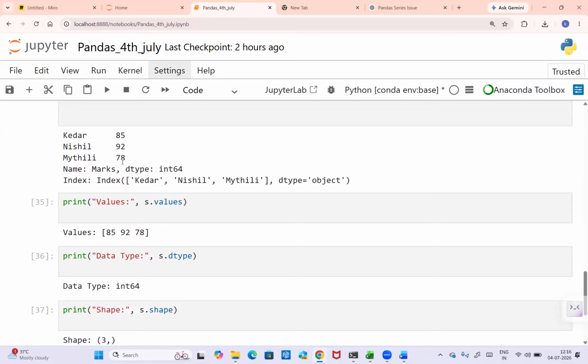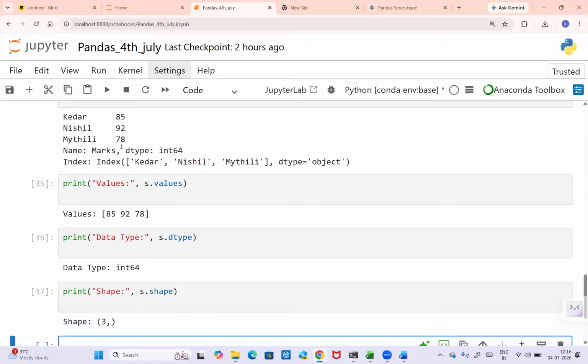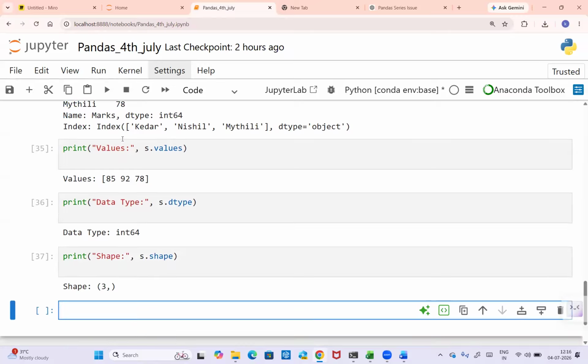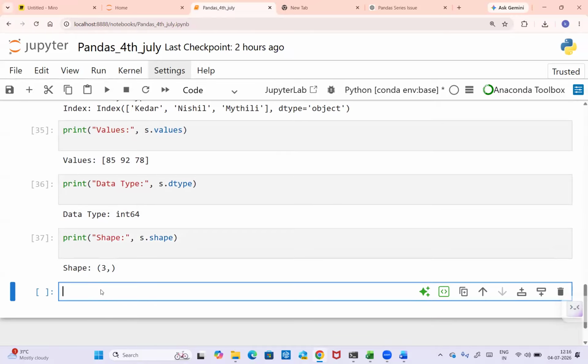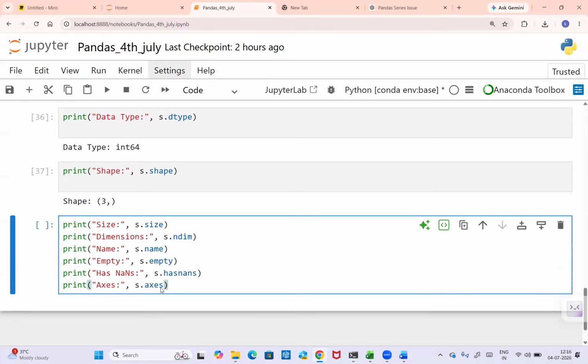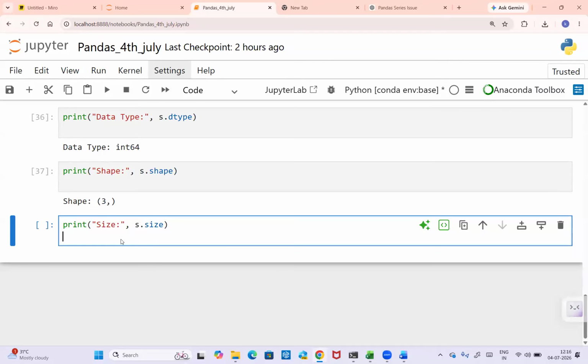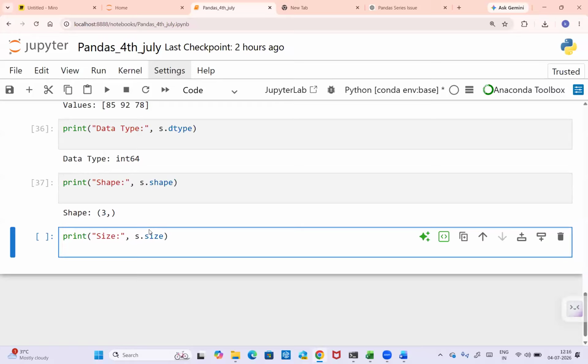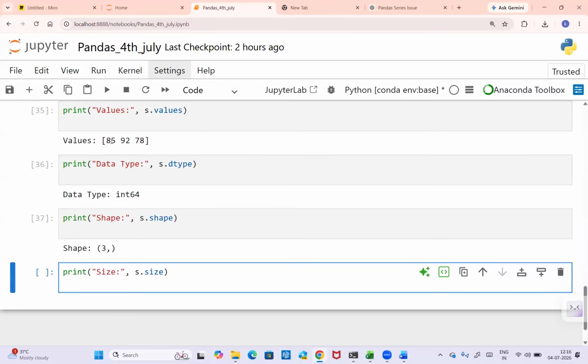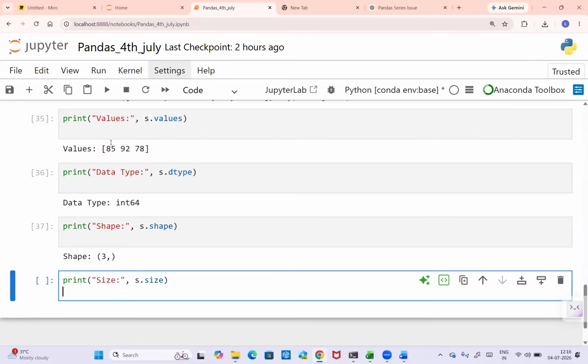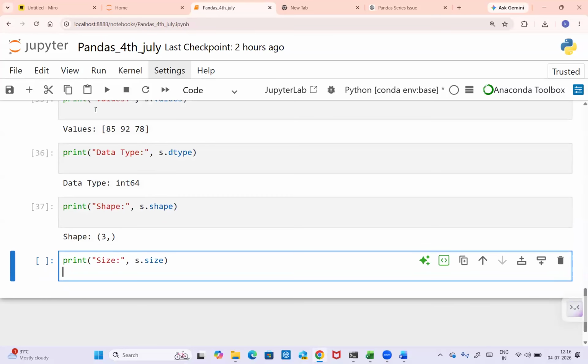There are 3 records, so 3 is coming. Then s dot size will give you the size. Size means how many elements are there: 1, 2, 3. So this will print 3.